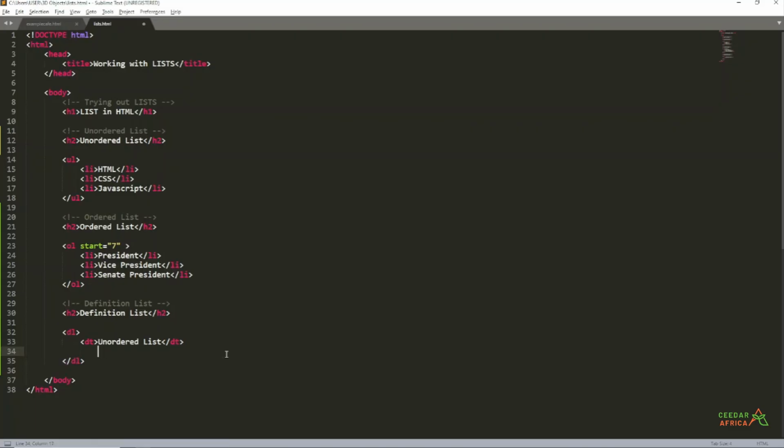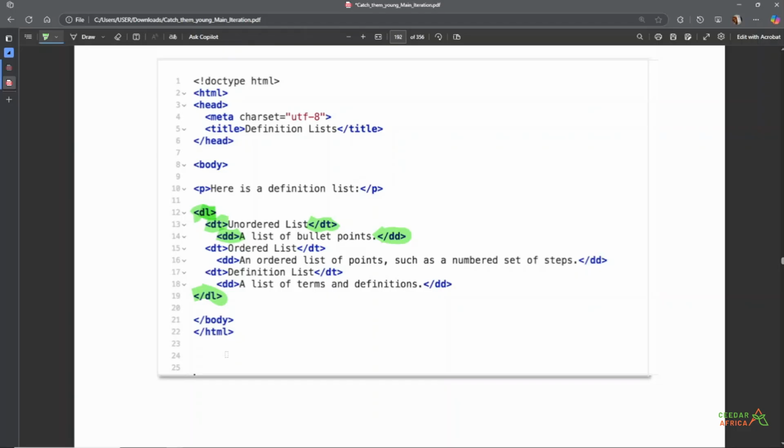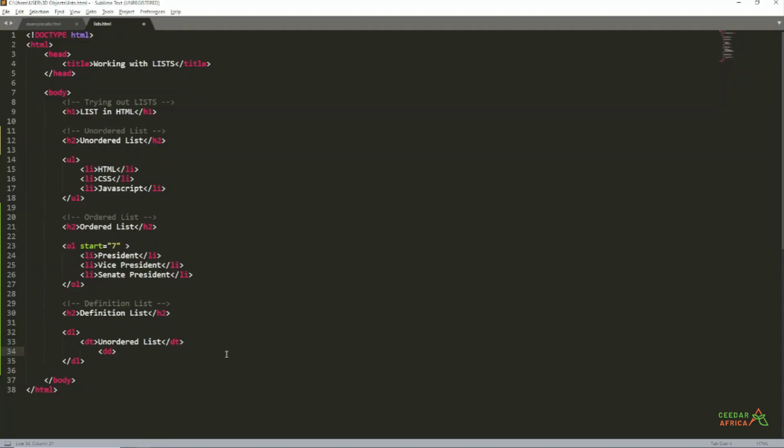When I say indent it, all I mean is press the tab button. Once you press that, it indents. So DD, what was the definition we gave here? A list of bullet points, right? It's very simple. A list of bullet points. Full stop. Then close that up.